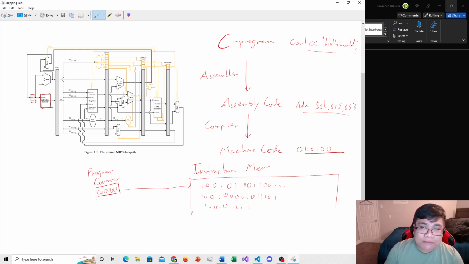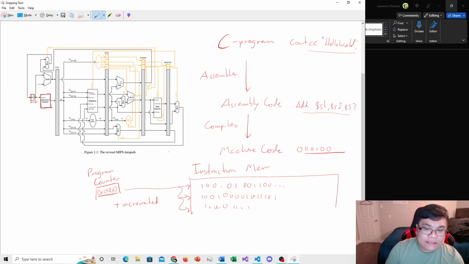When it's time to move on to the next line of machine code, it goes on to the next one here, the next one here, and so on and so forth, okay? The memory address gets incremented whenever it's time to move on to the next instruction. So that's the way this works.